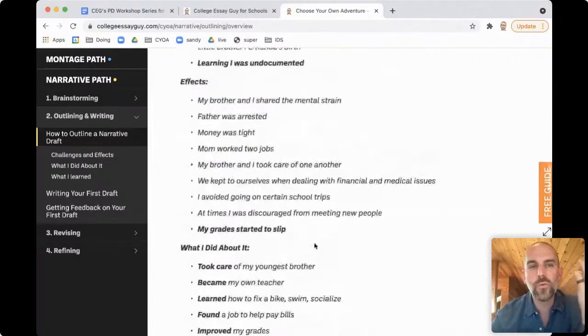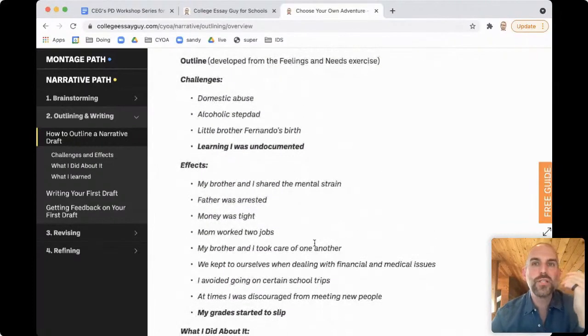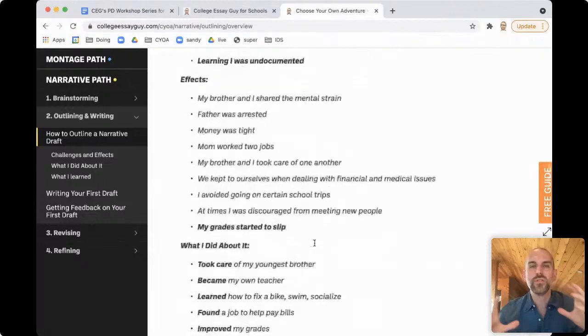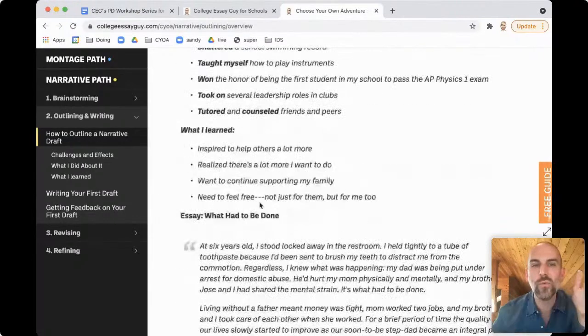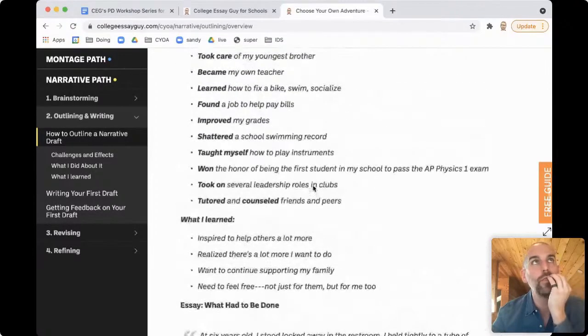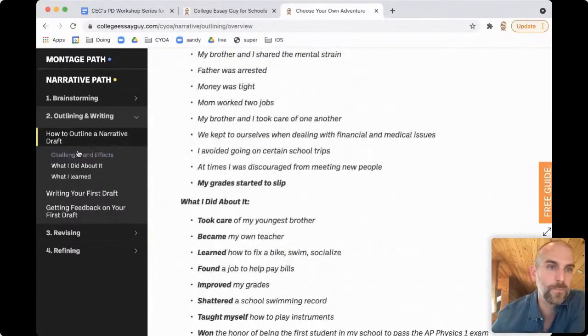The reason I'm saying 1/3, 1/3, 1/3 is that I think it's good to get students to start to expand on, like I said, the what I did about it and what I learned. And if they're having to go, oh, a third, well, that's a lot. And they may not ultimately end up there, but I want them to be thinking in those terms. So how do we help students actually outline each of these portions?